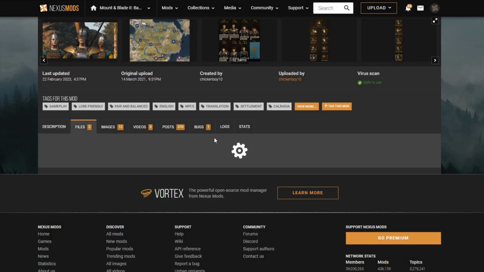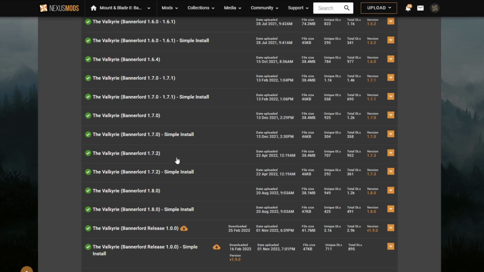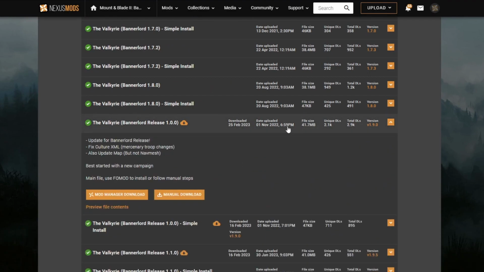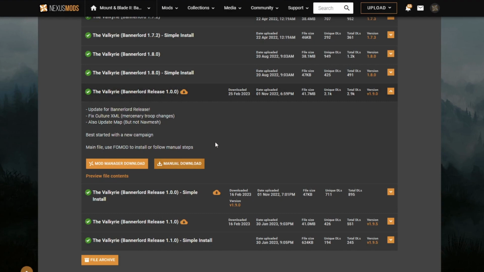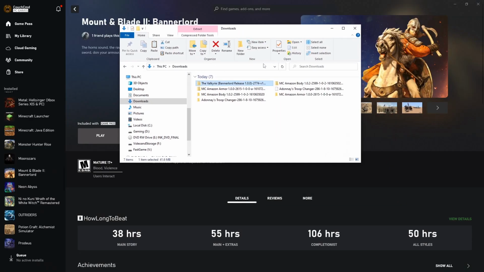So the thing is, this one here, the newest release one, won't work for you. Instead, we come down here and we go to the version 1.00, version 1.9 specifically. What we're after. This one will function for us, so make sure you download this one here. I've already got it downloaded, of course, so if we go into downloads and Valkyrie, this one here's got a lot more to installing it.